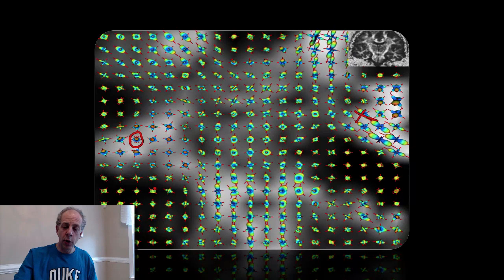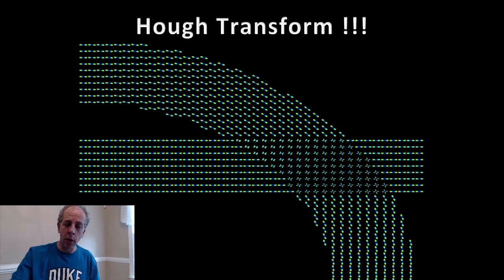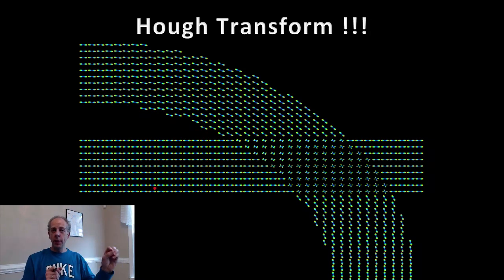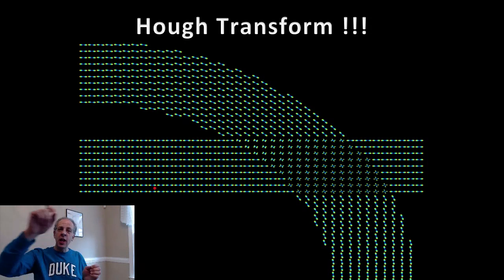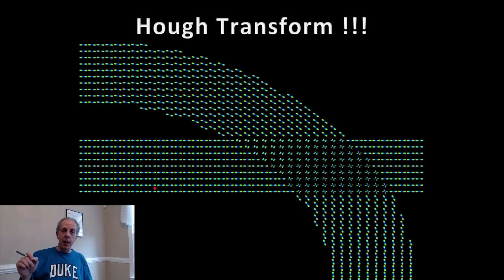And look what we can do. There are many things that we can do, but here is one of them. We can do a Hough transform. Now, we learned about the Hough transform to detect straight lines or curves. Now we are actually going to do a Hough transform for something slightly different, but these are still curves. We want to find cables in 3 dimensions. So this is how we do it.